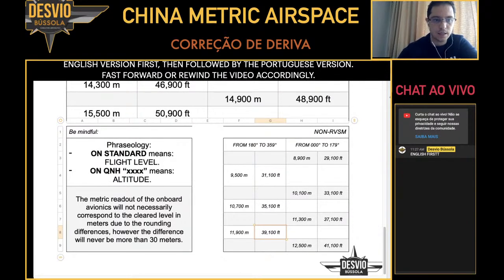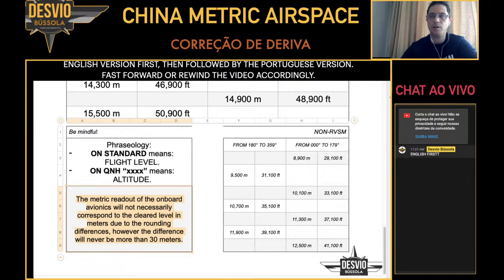And be mindful, this phraseology I will explain to you during the video. But one thing that I want you to notice here is this that I'm going to select, and it says the metric readout on the onboard avionics will not necessarily correspond to the cleared level in meters due to the rounding differences. However, the difference will never be more than 30 meters.